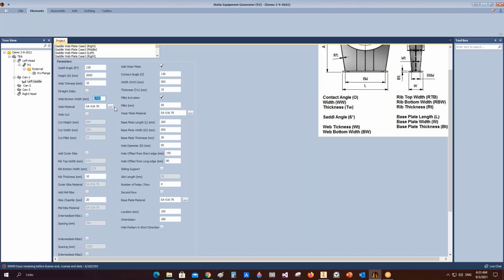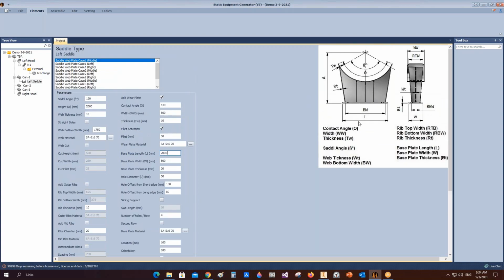And if you would like to minimize the web width, if you take a look to the image on the right hand side, the value which is BW, which is the bottom width of the web, you have the ability to control it. If you would like to make it a straight with the straight sides, so the sides will be perpendicular to the base plate, you will select this checkbox to make it with the straight sides.